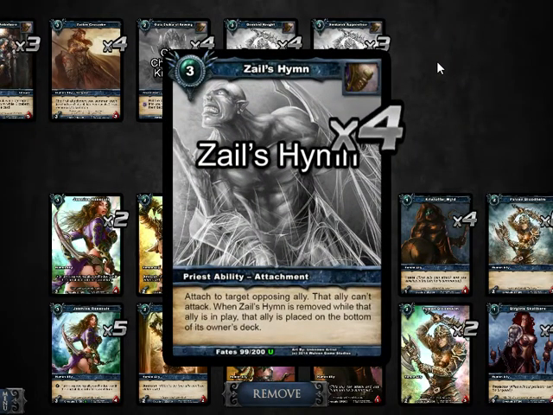So the key new card for priest is Zelzim. Zelzim, yeah, that's a mouthful to say. It's a 3-cost attachment that prevents an ally from attacking. It doesn't affect activated abilities and it doesn't prevent retaliation, but it does prevent attacking, which is the main thing. And it gives a very effective new option for control. Before, they had to rely mostly on Tidal Wave and maybe Retreat. But Zelzim is very interesting.